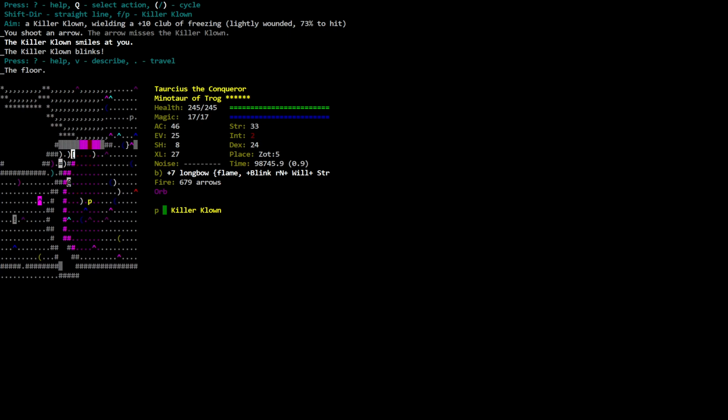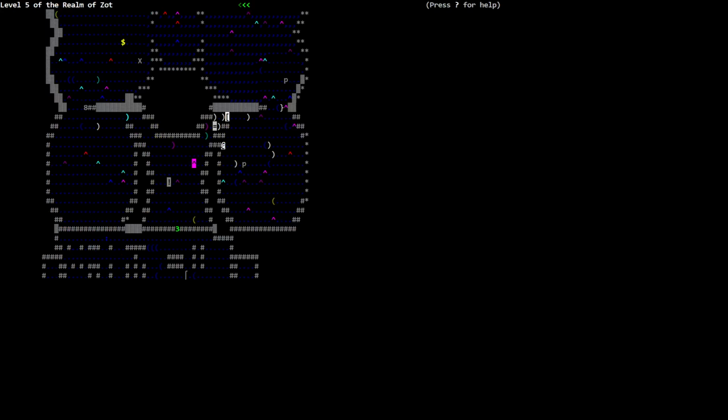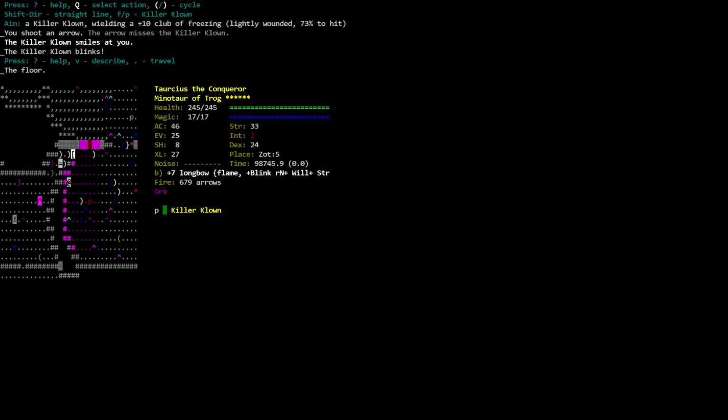So I took a step. Level 5 of the Realm of Zot. Press for help. I guess I can't go southeast. Where am I? What happened here? I got a little confused here. I can't let that happen. Press help. I actually went south.